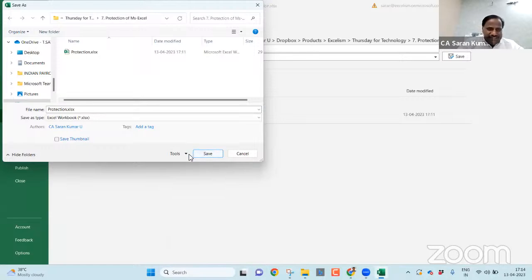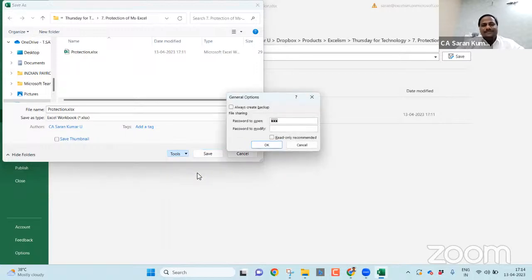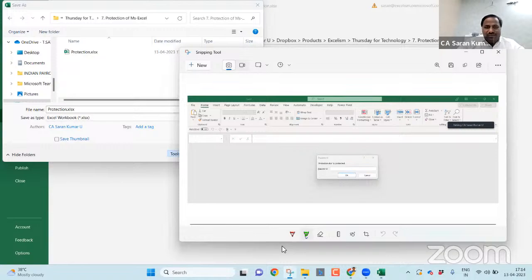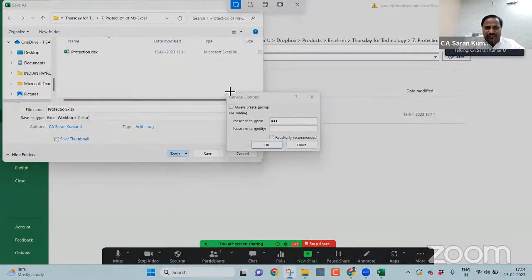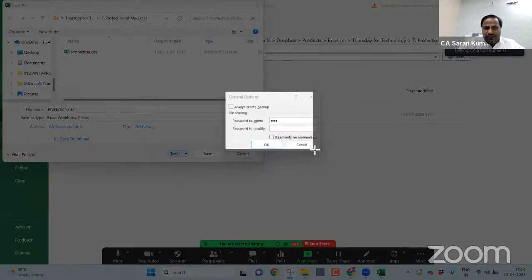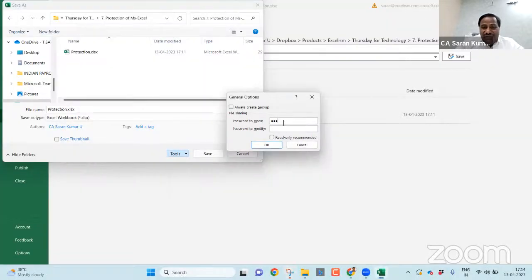But left side of save, there is another option called tools. And it is having a drop down. Let me click general options, right? By default, it is having the password. Why?